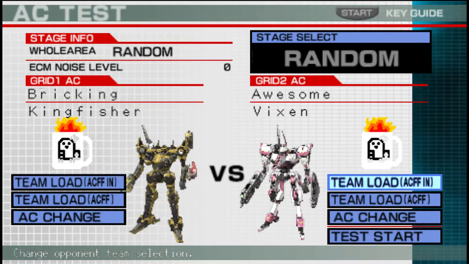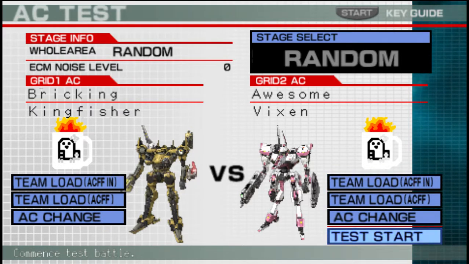Hello! Okay, so today's request was to see the Kingfisher versus the Vixen, so figured we needed some Phantasma music in the background. So, yeah, both pretty similar, kind of janky lightweights. The Kingfisher's got a pretty decent amount of output, especially when it comes to Formula Front. The Vixen is fast, but otherwise kind of flimsy, other than its arms.